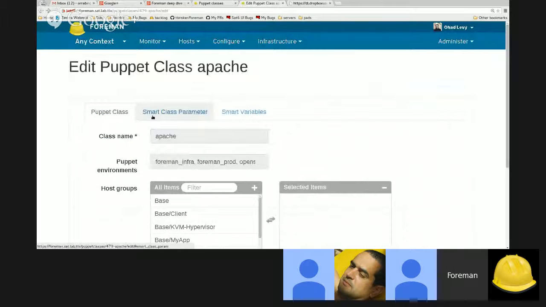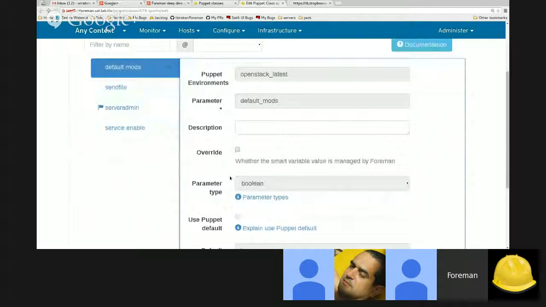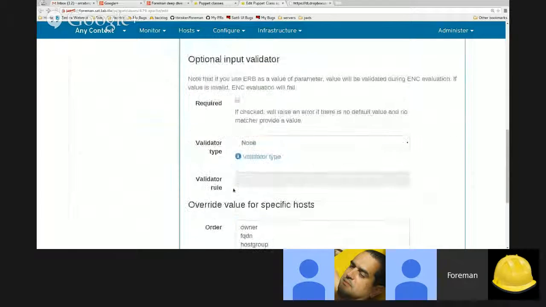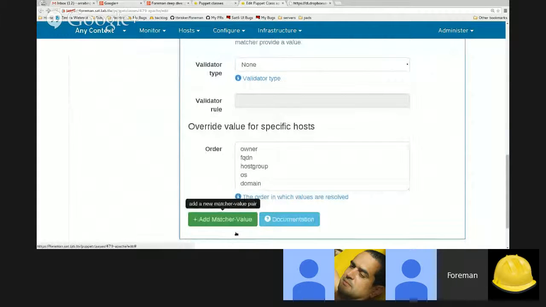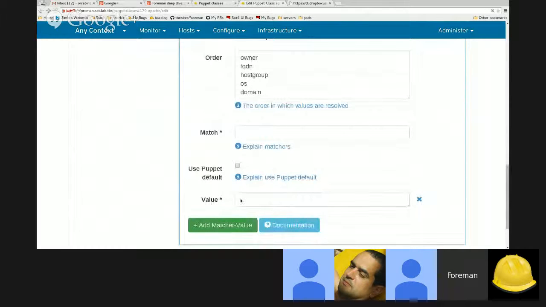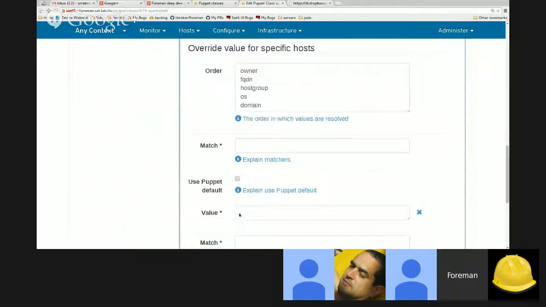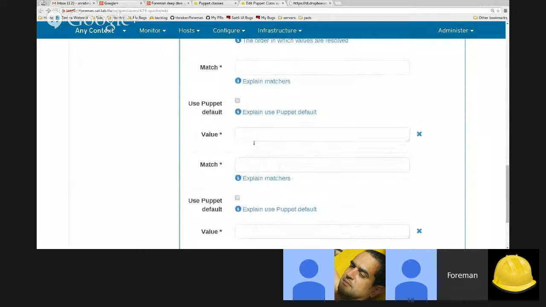What we have today is the smart class parameters and smart variables, and when we try to override them, we suddenly have all of these optional input validators, and then the override section, which is pretty okay, but when you start adding overrides, you have to scroll down and then scroll back up to see what's going on, and then you add another one. It's really hard to see that this part is together and this part is together.